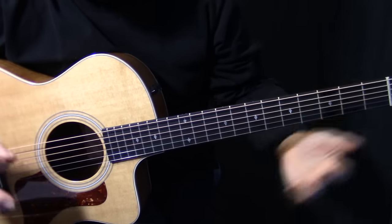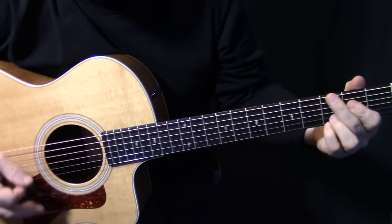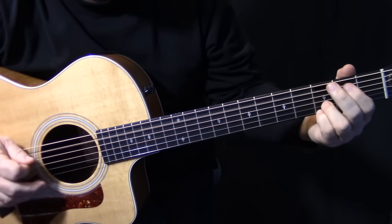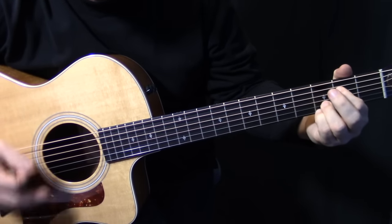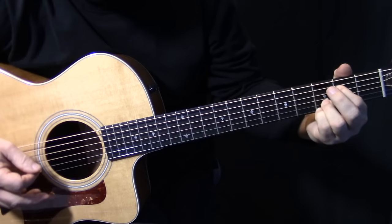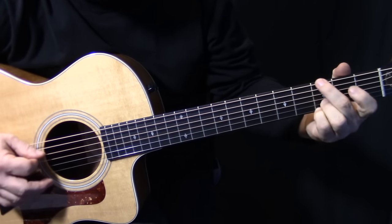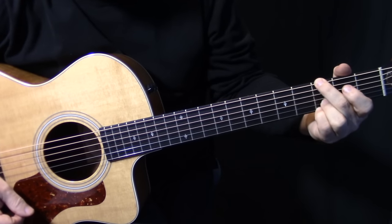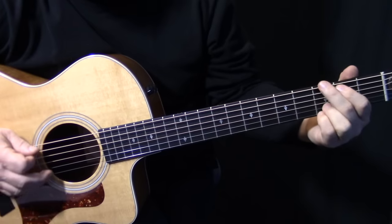Okay, I mean, it sounds like, whoa, too much, but it's really not. You just break it down. I'll play that really slow. Okay, so that's the first pattern. One more time.